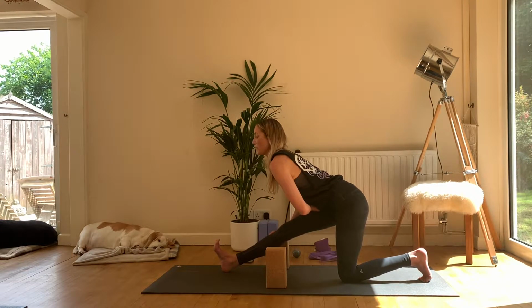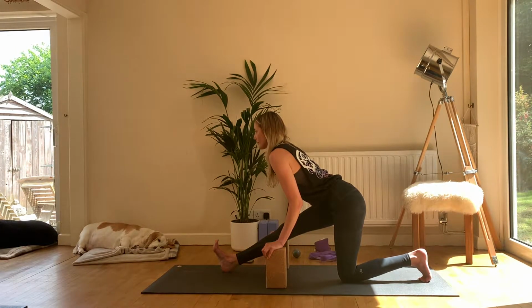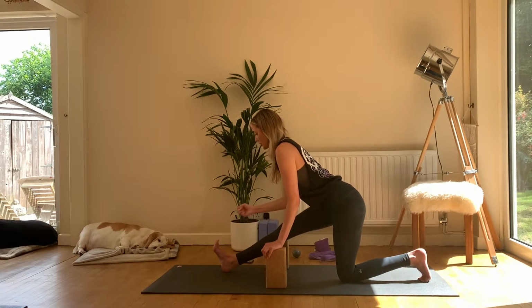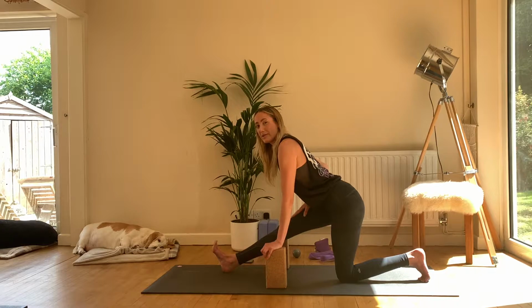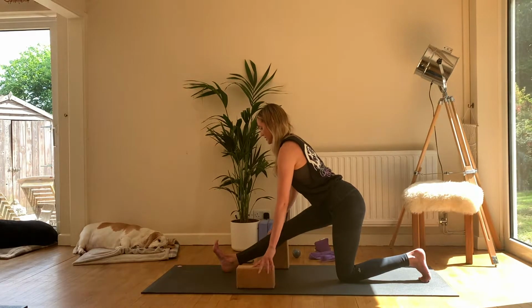We want to be compressing at the hip and feeling a stretch. So really strongly flex those right toes back. Strongly press in the heel and start to drag the heel back. Imagine that you're trying to suck this thigh bone back into the hip socket. You can see that I'm shaking a little bit there with that intensity.